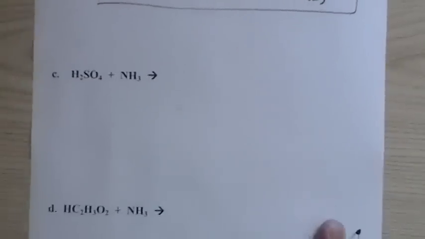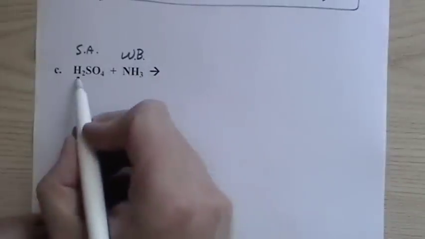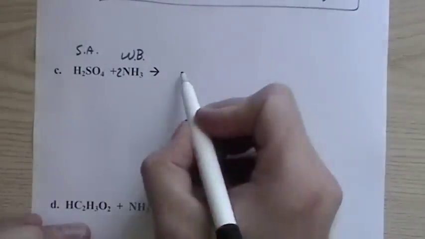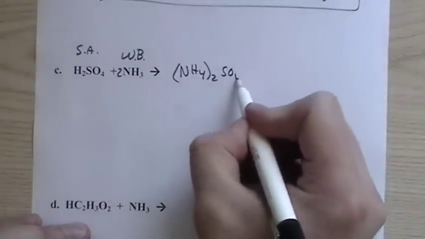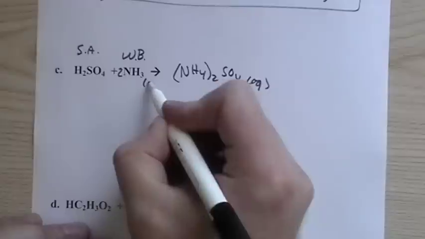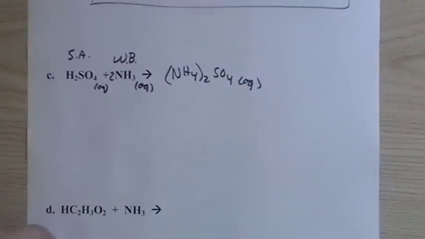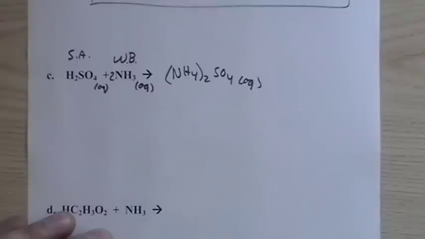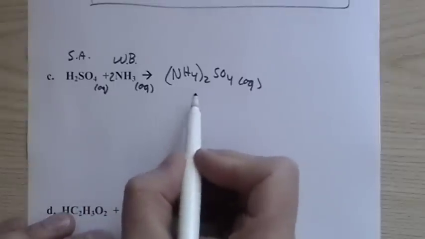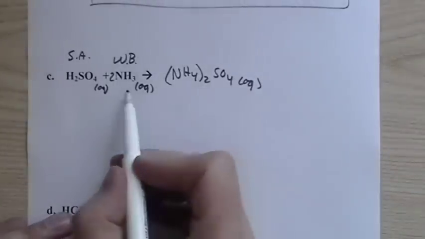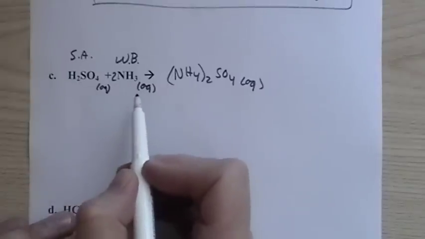And so it's a little trickier. Let's look at a strong acid and a weak base. Well, the H plus attaches to the ammonia to produce ammonium, and this would be ammonium sulfate. And I said, well, wow, that's kind of a leap. It's not that much of a leap. When we deal with ammonia and it reacts with an acid, it becomes ammonium ion. That's simply what it becomes.